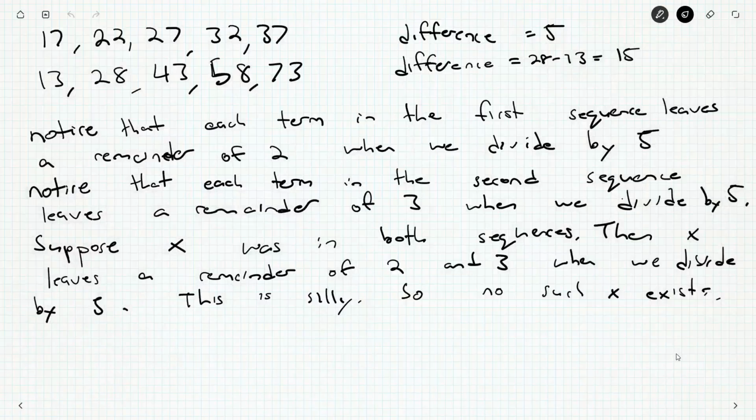Okay? So that one's not so bad, and the writing that I've done there is exactly what I would write for the 2005 Galois, for really any Galois if I were writing it. I have stated some things. For example, the difference is 5, the other difference is 15. Those are quite clear. I have made note of the remainders. I don't think it's necessary, certainly not for the 10th grade level contest, to have to prove that it's always going to be a remainder, especially because it's question 1.